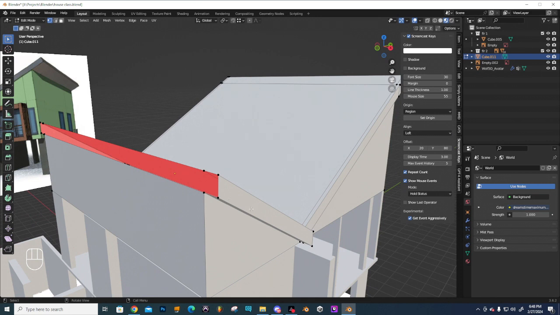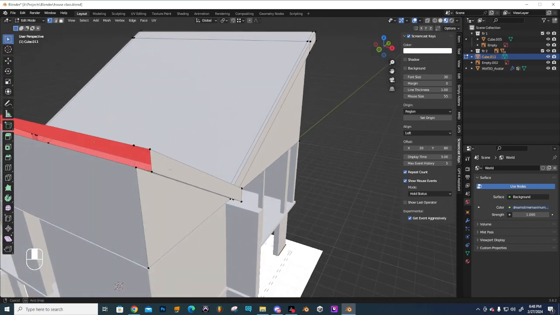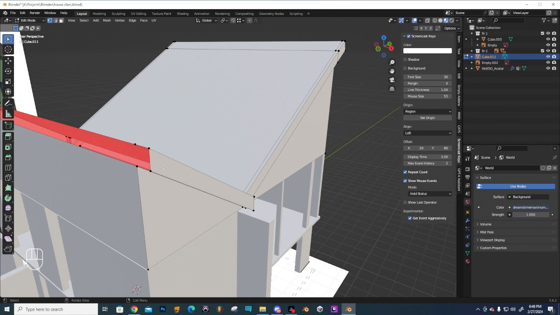The one on the side, the short one going down. Yep, that one, where your cursor is right now. You said there are two faces on top of each other? Hang on, let me just make sure. Let me zoom in closer. Yeah, there's definitely a secondary face in the front.